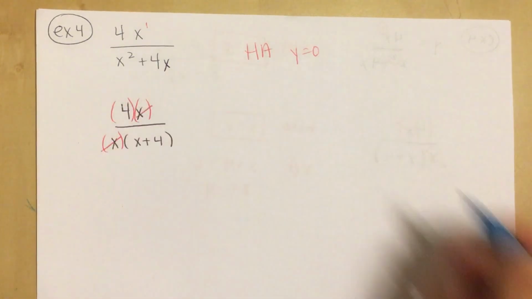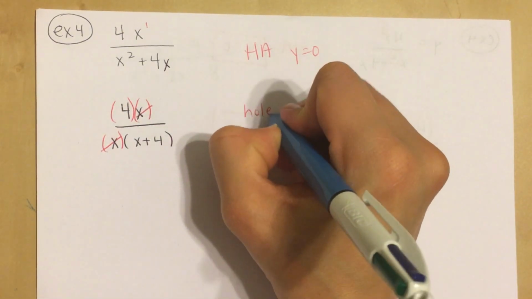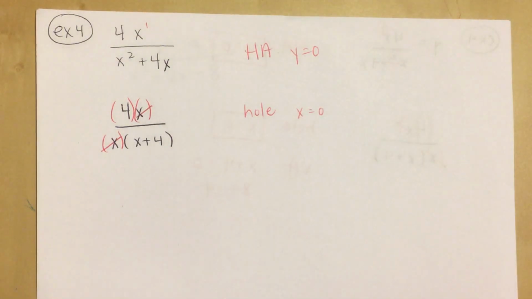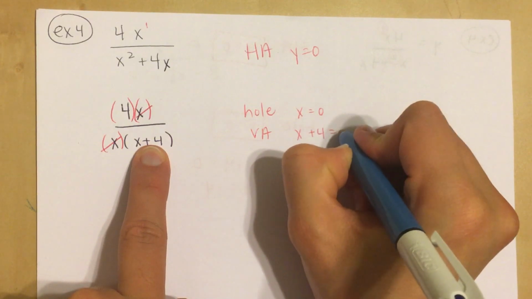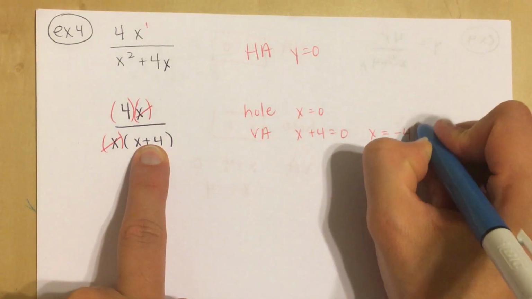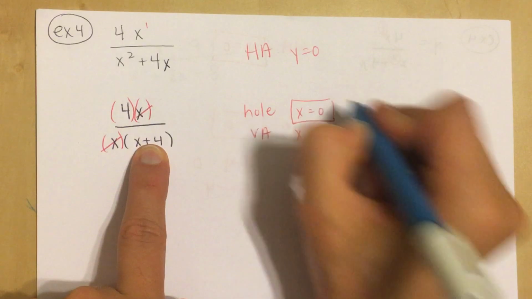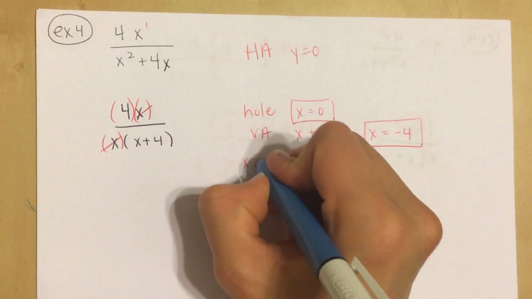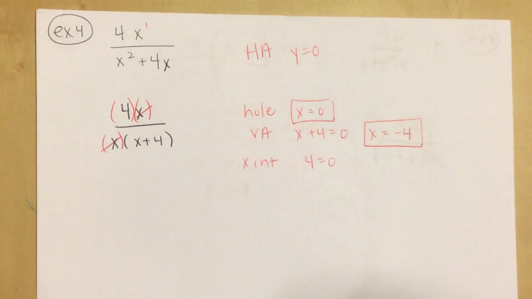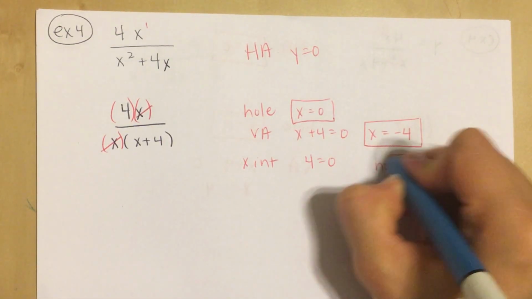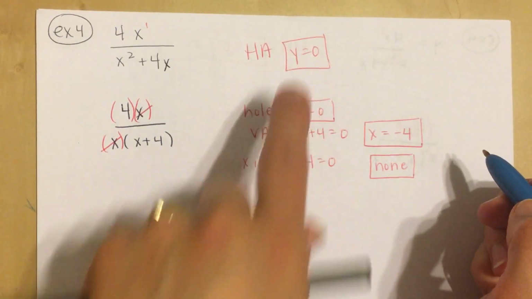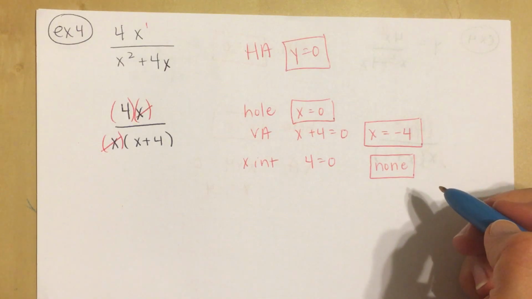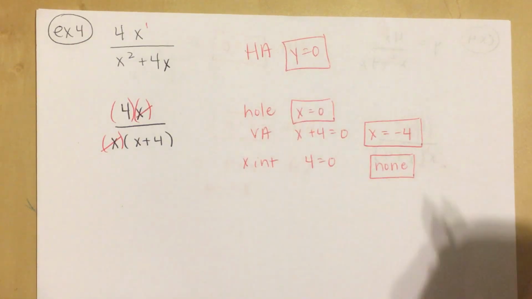So here we can cancel our x's, which means that we have a hole at x equals 0. Anything left in the denominator is my vertical asymptote. So that would be at x equals -4. And anything left in the top would be an x-intercept, but in this case, there's not an x piece left on top. So there are no x-intercepts. And that's always going to occur whenever your horizontal asymptote, oh, that's a lie. Sometimes you could have special cases where you have an x-intercept even if your asymptote is 0.